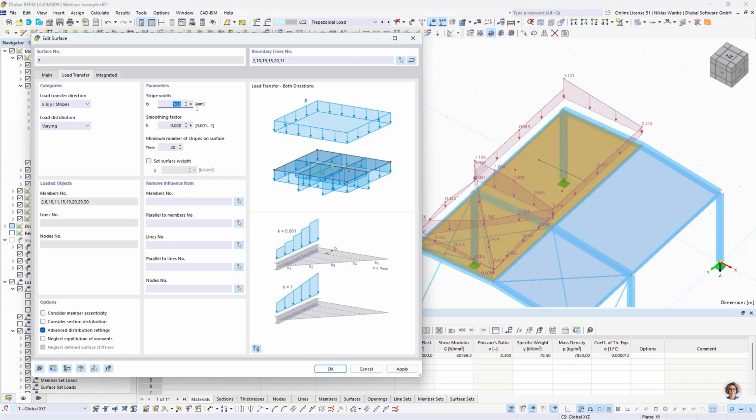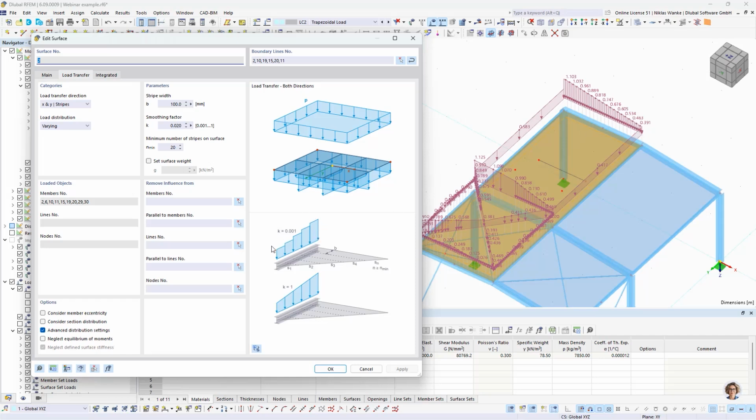For example, I could change the stripe width to a really high value. Maybe we will see something by that. So I changed it to 100 millimeters, press apply. And now we can see that something changed here for the load distribution. Because now we see many steps here, and this comes from the stripes.